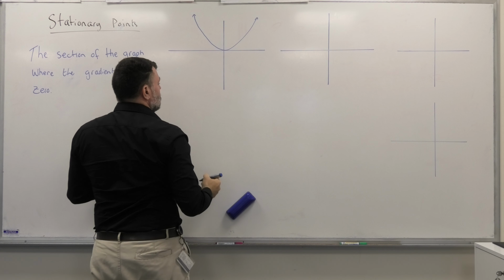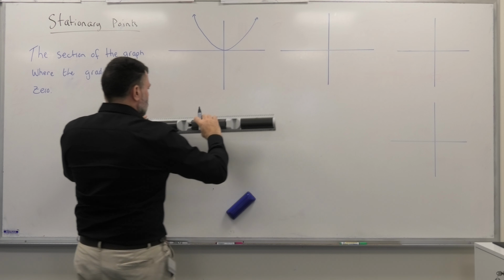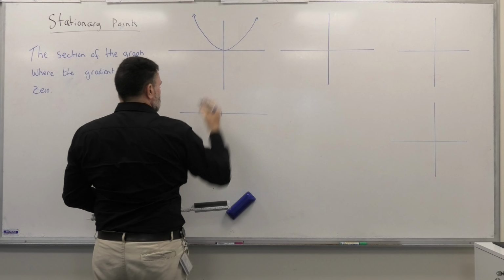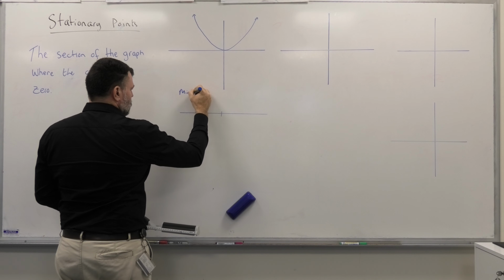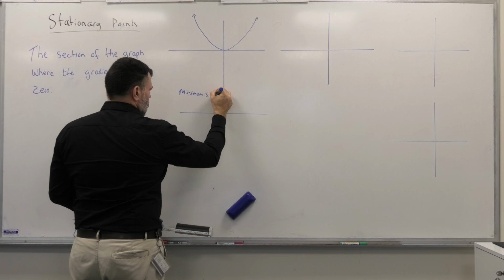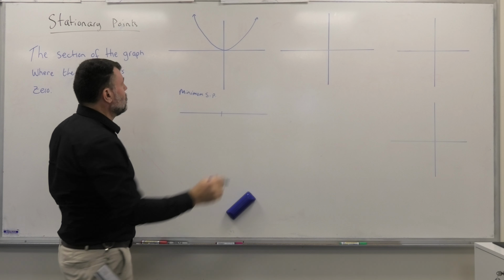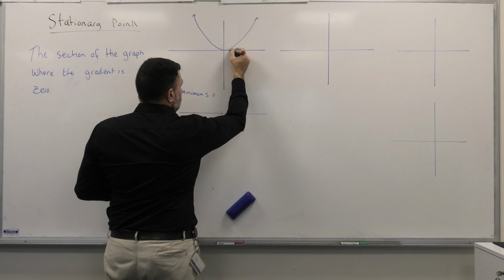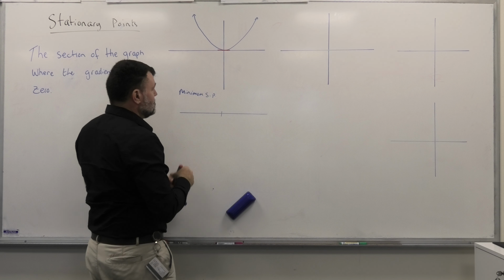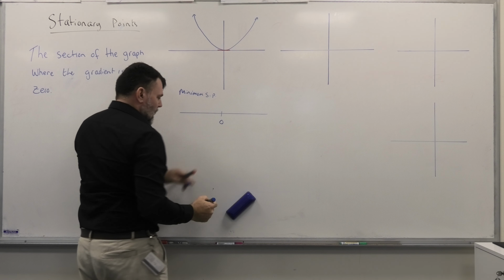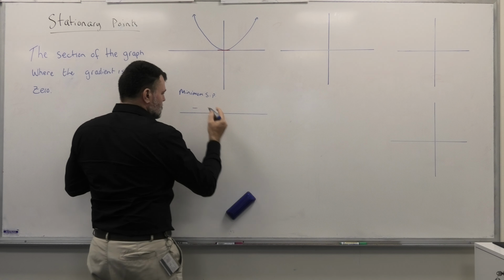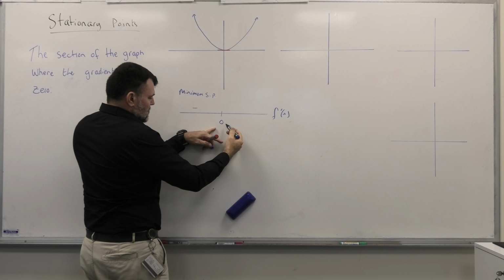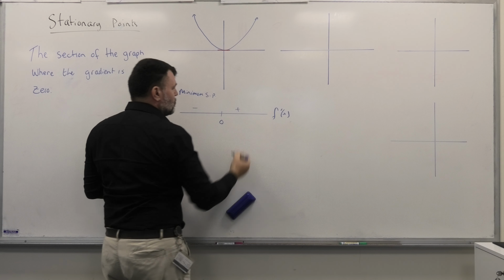Type 1, where if we look at this first type here, we can call this a minimum stationary point. I'll call it SP just for shorthand. And the reason why is because we can see that it's stationary. If we draw a tangent line at this bottom part here, that's where we have a gradient of 0. So our critical point here is at 0. It's decreasing as it approaches the stationary point, then it increases.